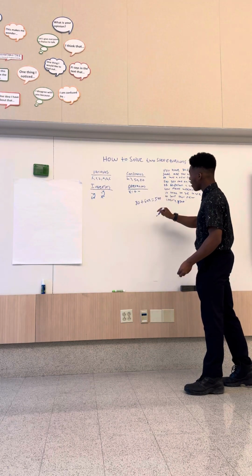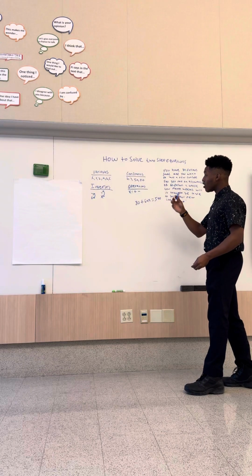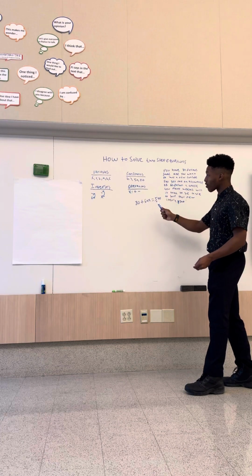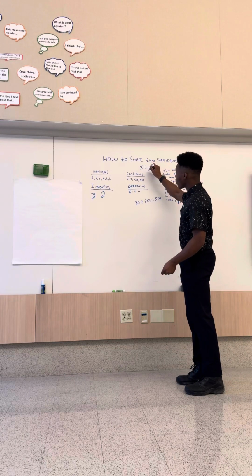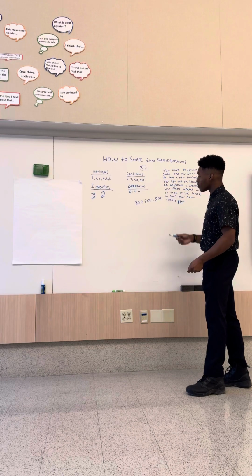Now, all we have to do is solve this equation. X can be any number, but in order to figure out how many weeks it will take for you to be able to buy your console, you have to solve for X. What does solve for X mean? To get X alone. That's our final goal. That's our end result. Once we get to this, we know that we're done.